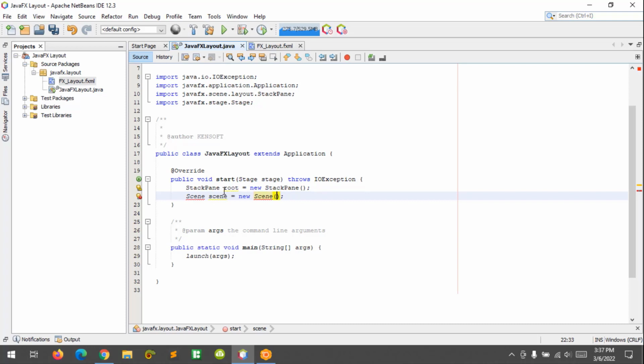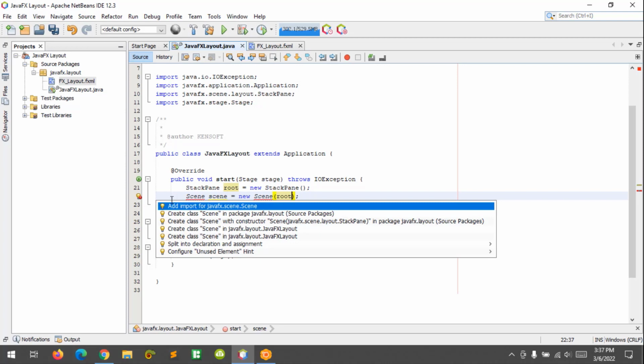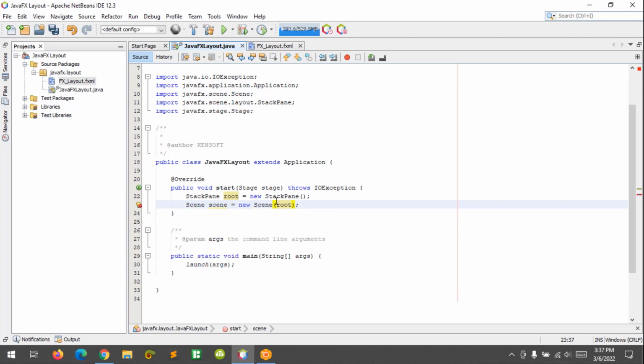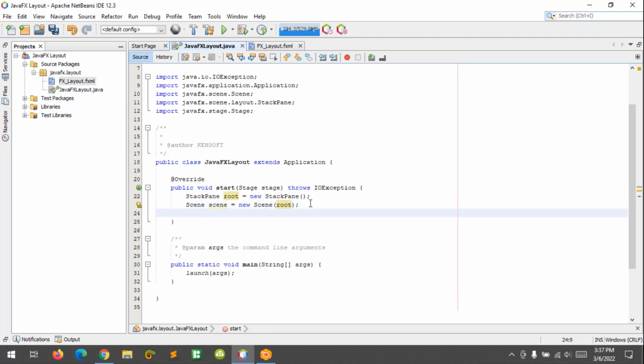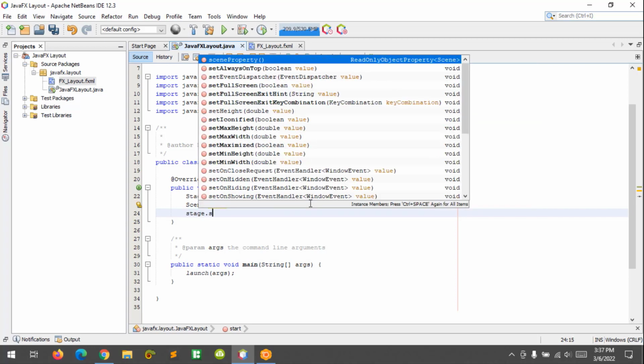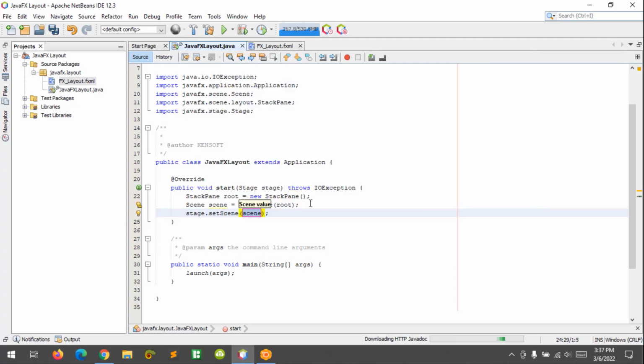And let's pass in the root variable and import the JavaFX scene. Okay, and let's set our scene to stage, main stage that set scene and scene.